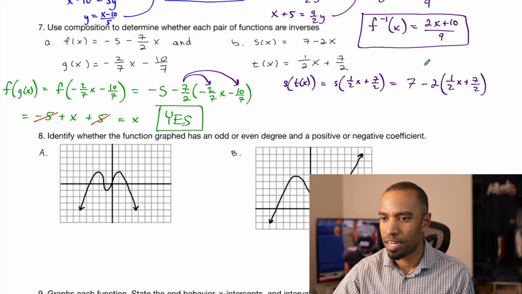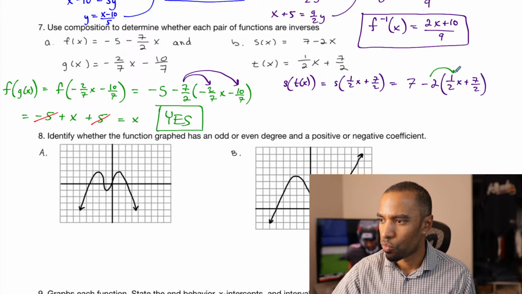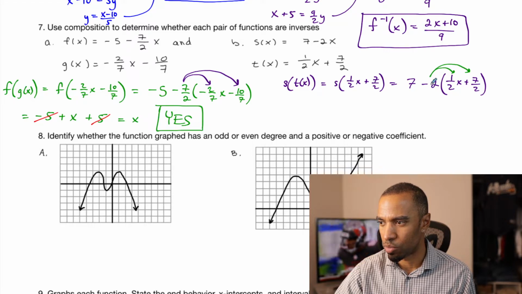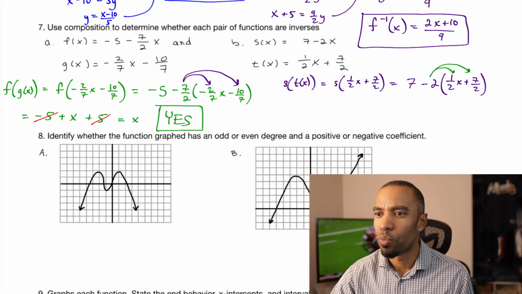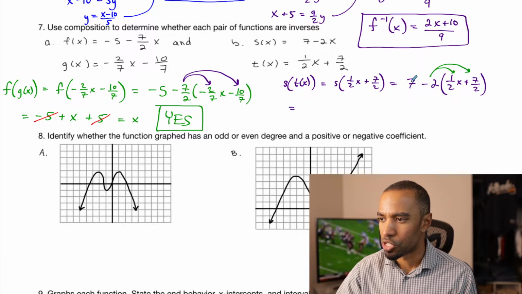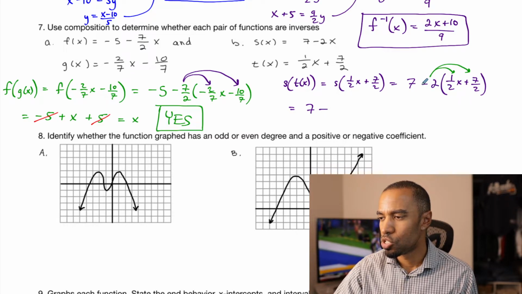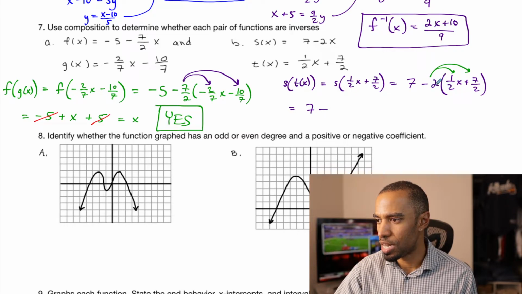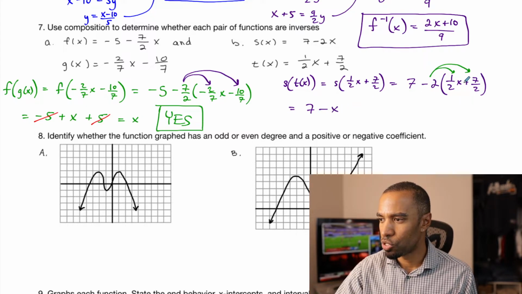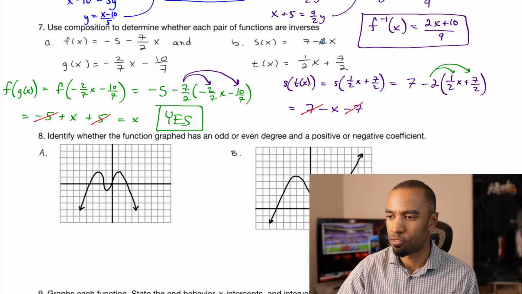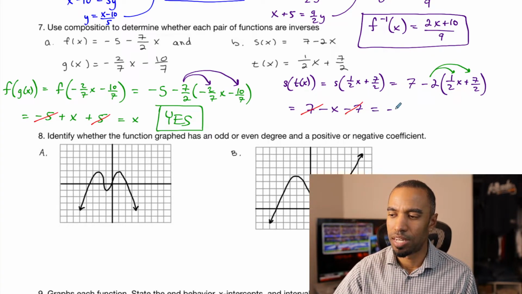I have to distribute a negative 2 into 1/2 x and into 7 halves. Thankfully, it looks like it's just going to be negative 2 divided by 2 there and negative 2 divided by 2 there. So what do we get here? There's a 7. Negative times positive is a negative, so minus. Negative 2 over 2 is negative 1 times x is negative x, so minus x. And then negative 2 over 2 is negative 1 times 7 is negative 7, so minus 7 there. All right, 7 minus 7 cancel, and we're left with negative x.